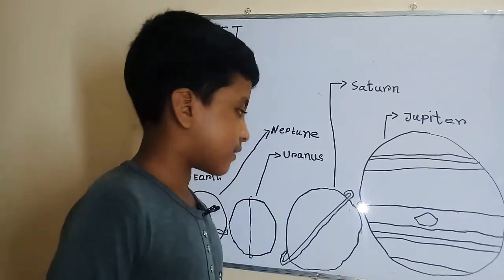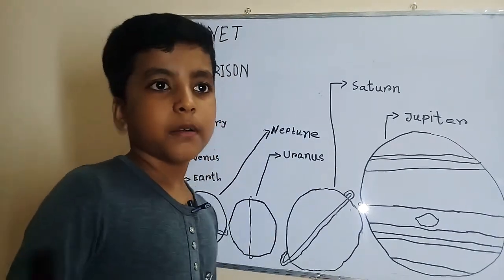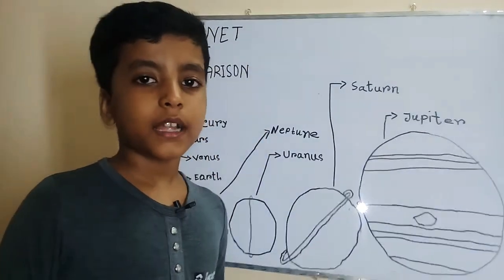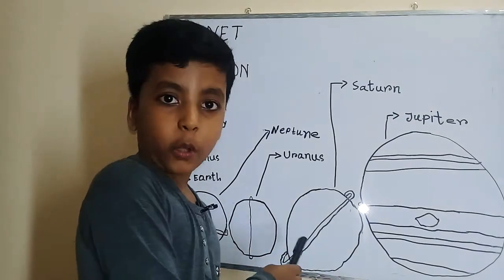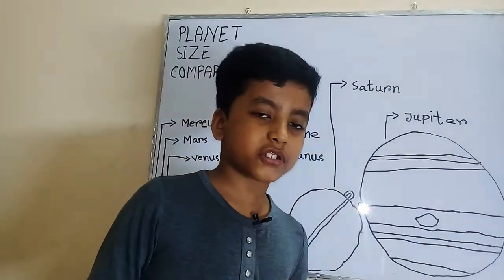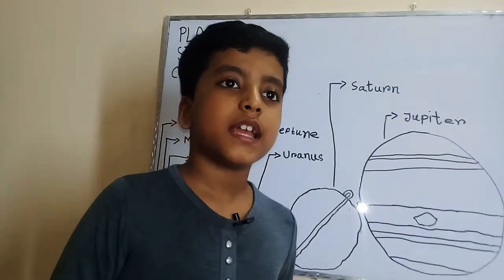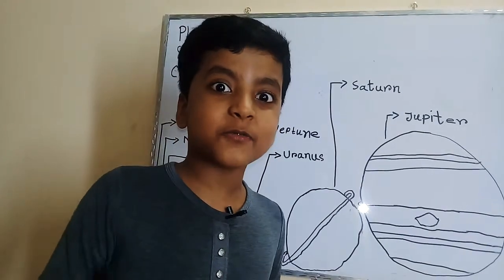Now, Saturn. Saturn is a beautiful planet because of its amazing rings and its amazing color. But Saturn is the 6th planet from the Sun. That means it's cold, right? Wrong. This is because in a mission, a telescope was close to Saturn, and the sea is boiling fire. And that boiling fire's temperature was almost 2 times the Sun's temperature. Well, the Sun's temperature is 5,500 degrees Celsius. And the center of the Sun is 15 million degrees Celsius.